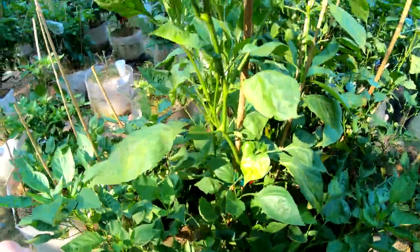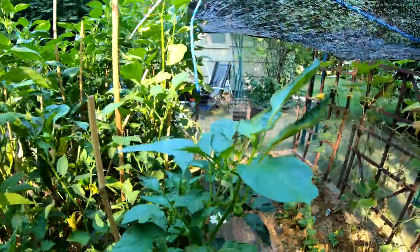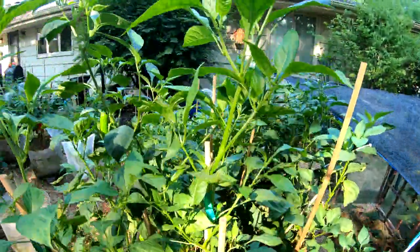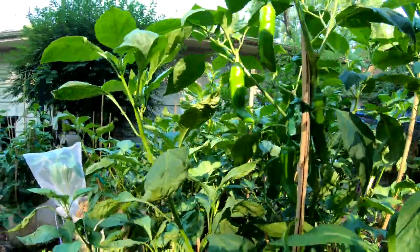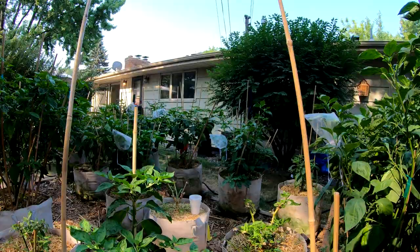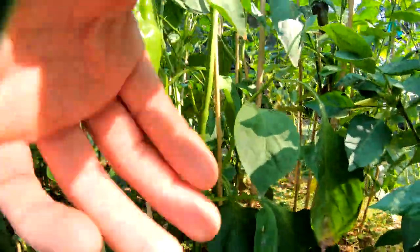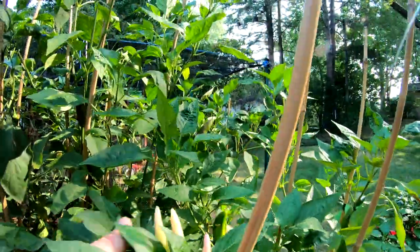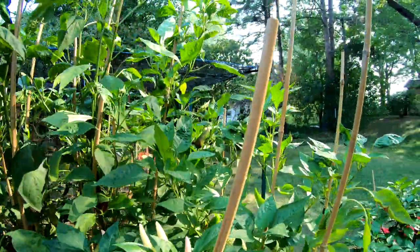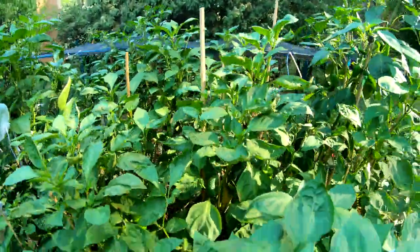Here is my Fresno — I just picked a bunch off of these Fresnos. Here is my Paprika — you can see there's a couple down there, a couple new ones. Here's an Aleppo pepper — not many on that. Another Aleppo with lots of flowers. You can see how tall this thing is — I've never had an Aleppo this tall. We've got some pods on there. Another Aleppo back here, and we've got our Kangstar White Tie producing pretty well — I've got to stake that a bit better. Got some more Aleppos back in here.